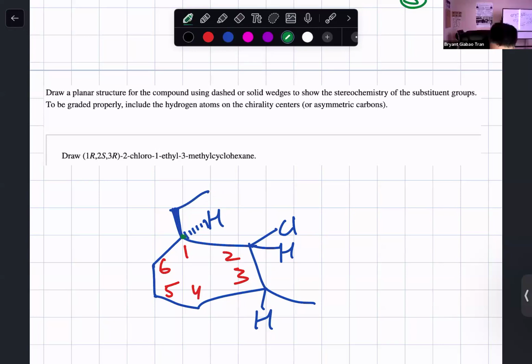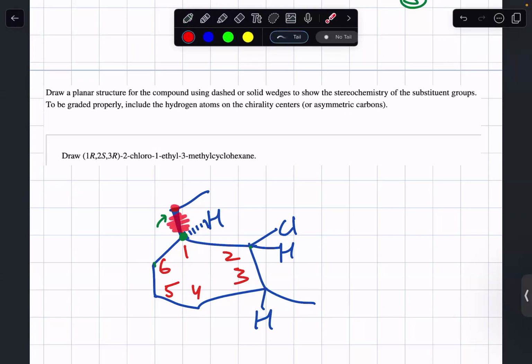Yeah, because if you look at the chiral center on carbon 1, we assign by atomic number, but these carbons here have the same atomic number, so there's a tie. This is the one I was talking about with Elysia earlier. It's a tie. I like to list out its substituents in order of priority. So I'm going to focus on this carbon first, the one I just pointed at. What atoms is this carbon attached to besides the chiral center that we're looking at? Another carbon and 2 hydrogens?